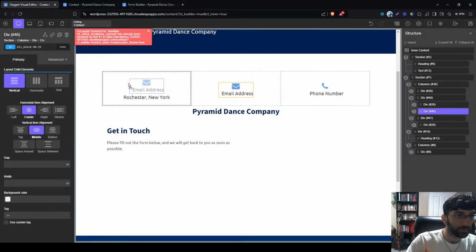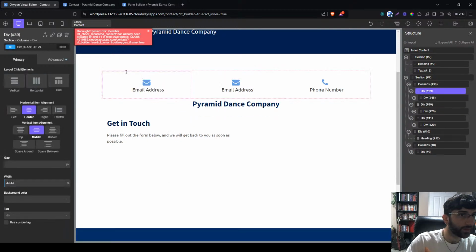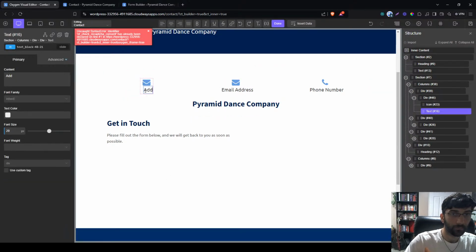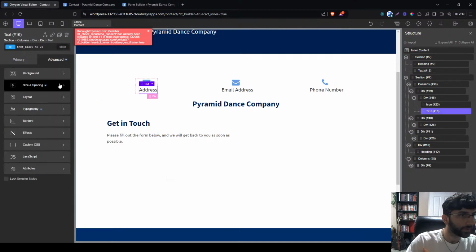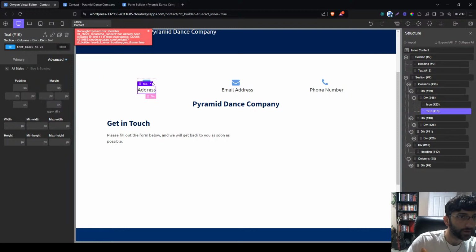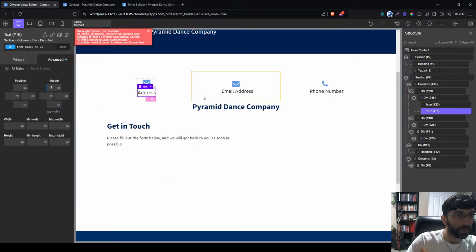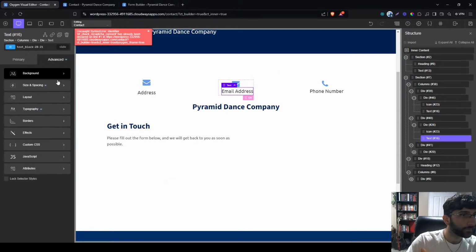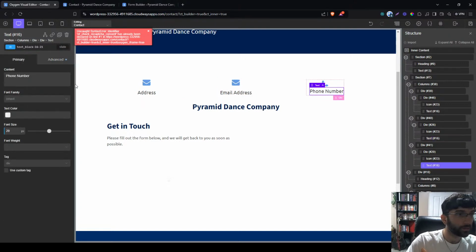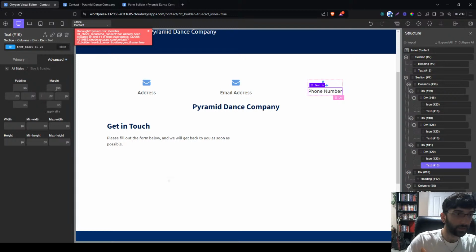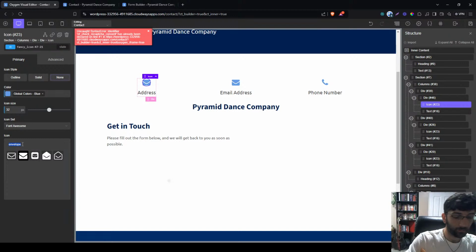Let's duplicate this because we're going to put an icon for the address now. Alright, because we still have the margins there. We want the margins on the top. So eliminate that, drop it there. Eliminate that, and drop it on top. Change the icon.